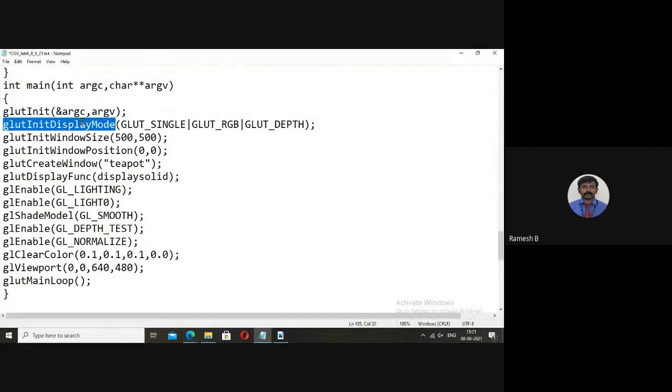Next, display mode: we specify the color, and even how much depth an object must be viewed with, GL_DEPTH, and how many buffers we must use. Depth is nothing but a dimension.